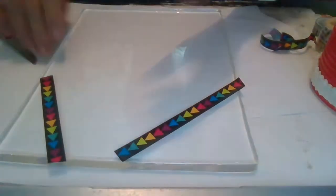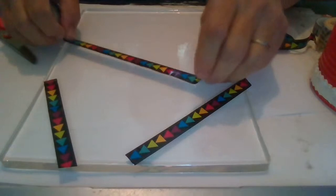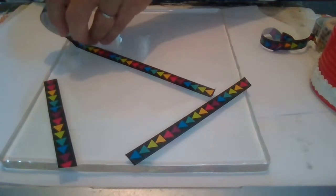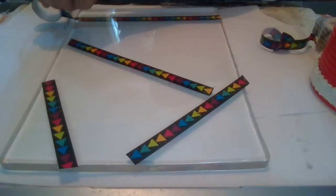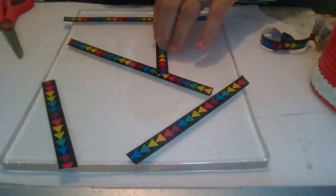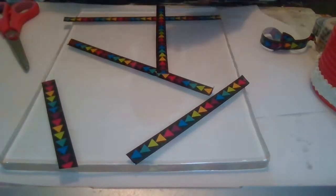All right, so I'm going to go somewhere in here. Let's see what she did. How about connecting like that? That'd be all right, like this. I have no idea what this is going to look like. I'm making this up, you know. They just said put washi tape all over the place. I'm not following the design she did. I'm making my own design. Is it called a geometrical design, maybe? Would this be geometrical? I don't know. I kind of like that. All right. What else?